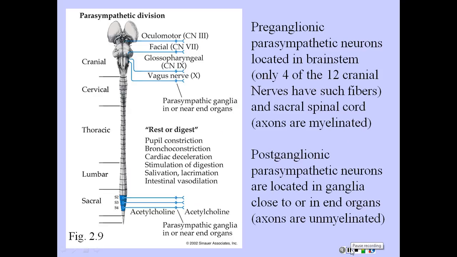So today we're going to start with autonomics. When you think about autonomics, I want you to consider the fact that these are the neurons that are controlling involuntary motor activity. So we're not talking about sensory, we're talking about involuntary motor. So what cell types are responsible for involuntary motor activity? Smooth and cardiac muscle, right? So we're talking about the control of smooth and cardiac muscle in the body.